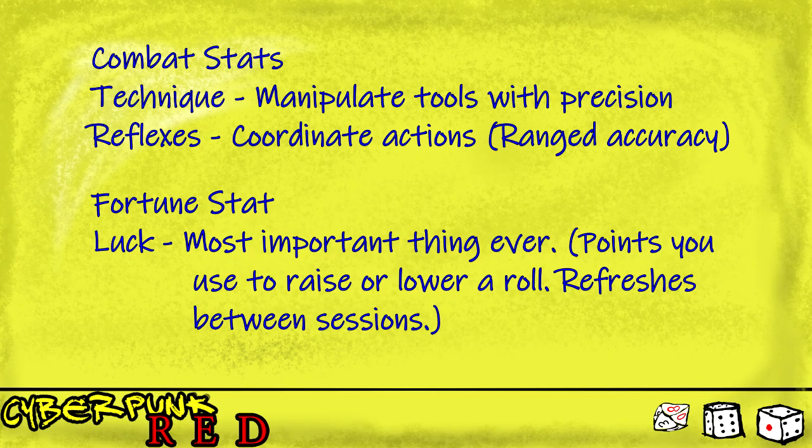The fortune skill only has one stat: luck, and that is the most important stat in any role-playing game, and perhaps even life itself. Mechanically, in Cyberpunk RED, this gives you bonus points that you can use to move a die roll in one direction or the other, but you can only use them on a one-for-one basis, and they only regenerate between game sessions.